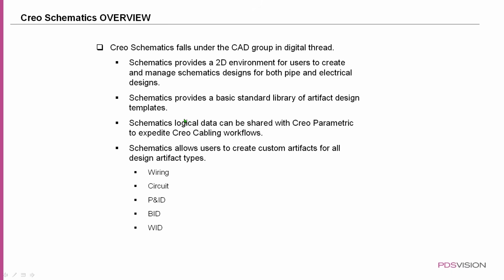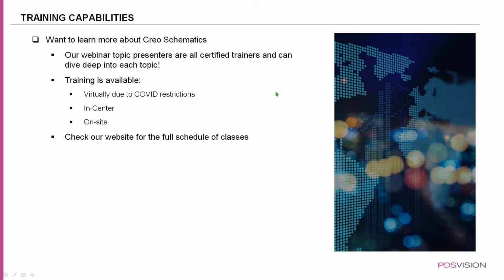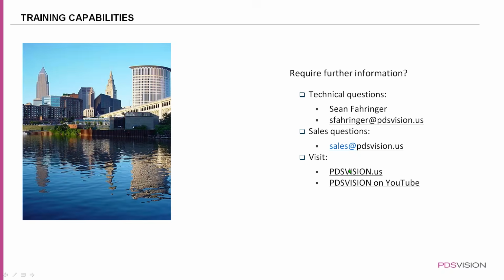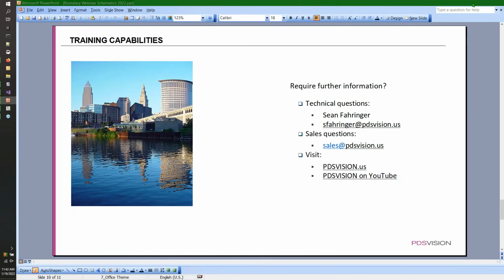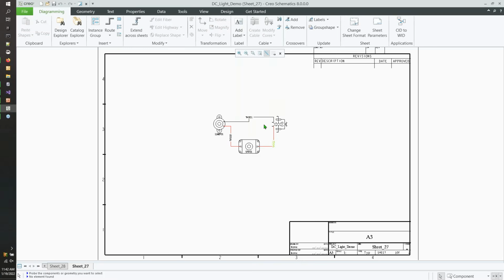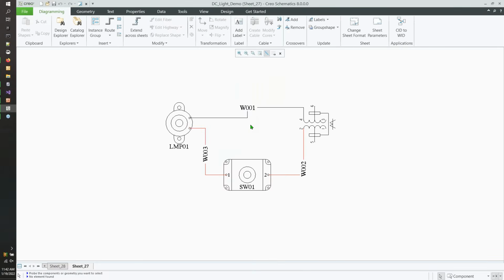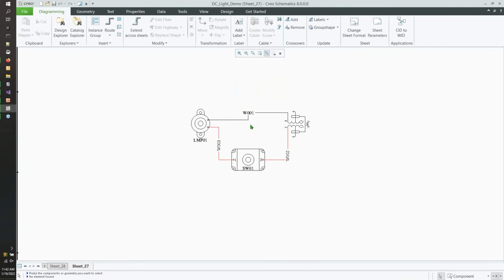For instance, as we segue off of this slide, and I will bring this slide back up as we go towards the end of our presentation, this is where we'll segue into the Creo schematic stuff. So here we have a very basic Creo schematic that we're going to discuss and work with today. And we're also looking at the Creo Schematics basic user interface now.